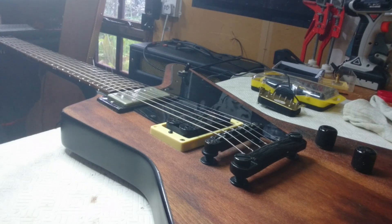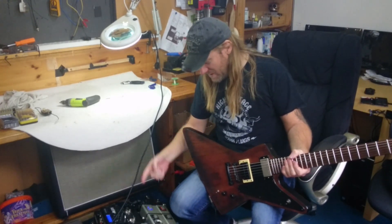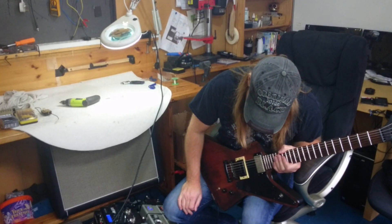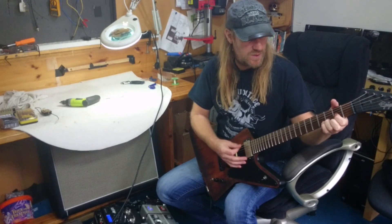Hopefully I've shown you how simple it actually is, so it doesn't put you off doing the job yourself. Obviously it's different for different guitars — just take your time, have a clear workspace, have plenty of room to work in, and just take care of what you're doing and it'll be fine. I've got to record this guitar now so you can hear what it sounds like with the new pickup. I've got the Metal Machine running through my Blue Guitar amplifier. It's not a metal amplifier — it's kind of a classic rock amp, although it does have a modern channel which I'm plugged into. I haven't gone with full gain, I'm on about three-quarters gain, with perhaps just a tad of reverb. So let's give it a whirl.